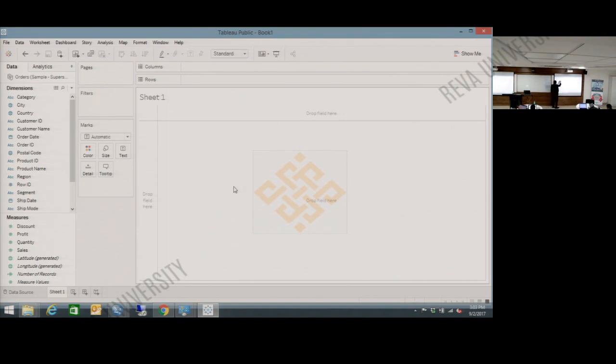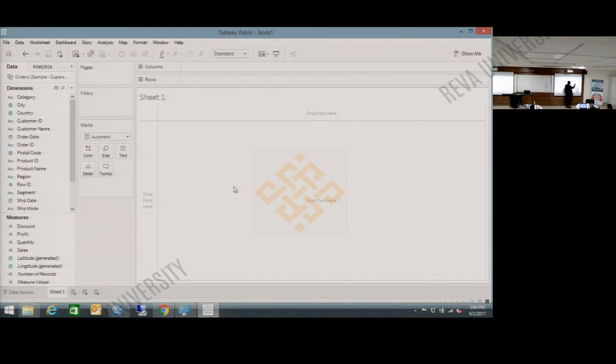Here you can see filters. You can see marks, which are called cards. Color, as the name suggests, lets you change the color. Size lets you change the size of the bar, increase or decrease it. Text is the text layout, how it is presented. Detail mainly comes into the picture for geospatial and such things. Tooltip is when you bring the cursor to any number, it will explain it by itself. If you have too many categories and you don't know which column or value, just hover the cursor there. Tableau itself is smart enough to interpret it. Are you clear with this?